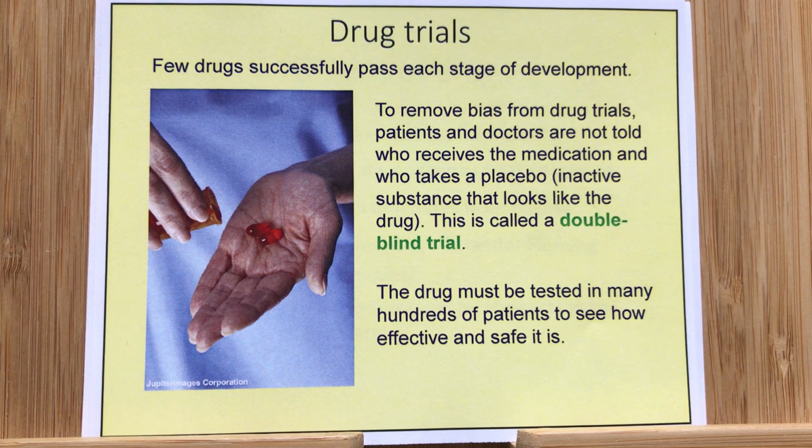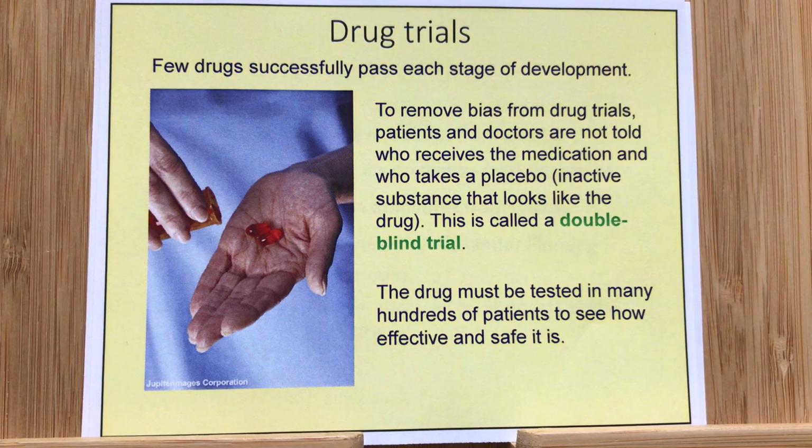Now, the reason why it's called a double-blind trial is because the patients will not know if they have had the placebo or the real drug. The people who created the drug, okay, so the doctors doing the research, the scientists, they will not know either. The problem with the scientists knowing who gets what is they could try and bias the results by encouraging the people who've had the drug that they're feeling better, okay?